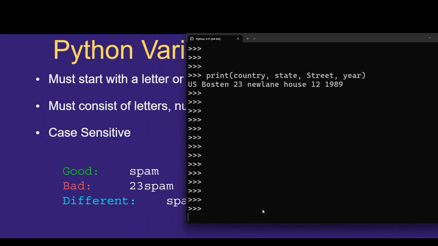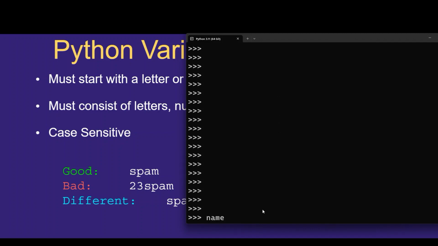Let's assume that I want to name a variable, say name equals to smart. Now let me ask you, this name, did it start with a number? It started with a letter. Now look at this, underscore name equals to Igwe.